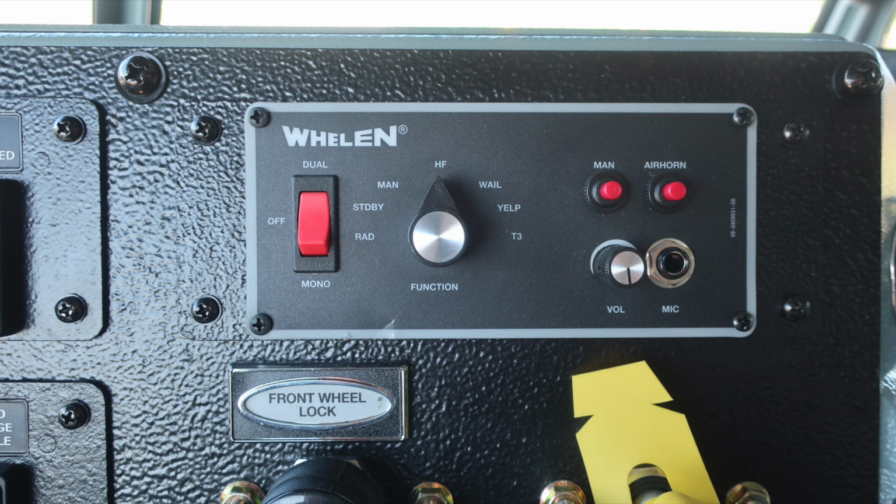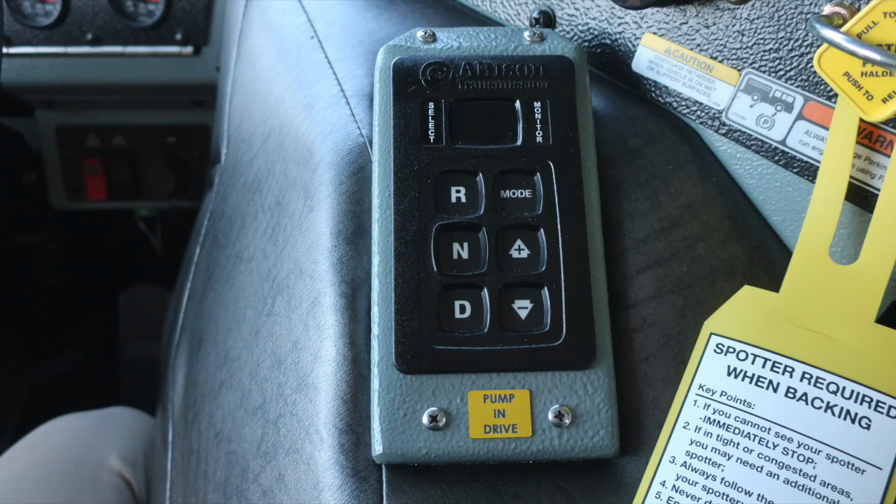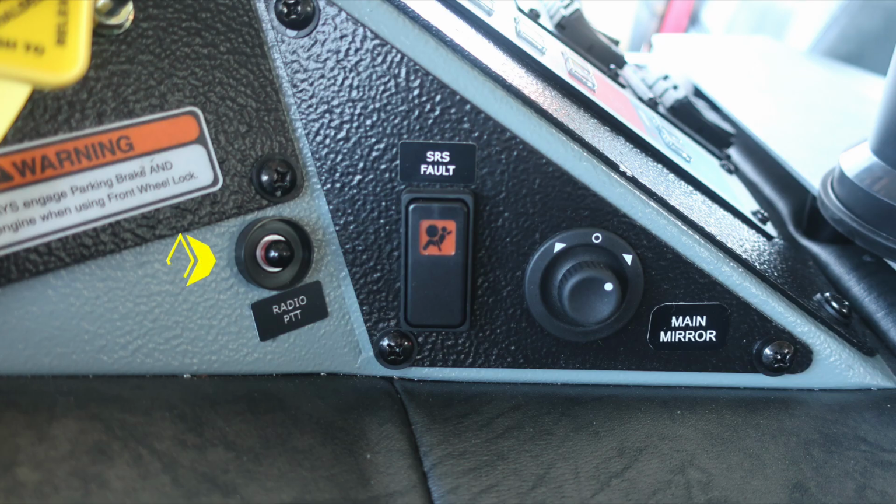Located just to the right, you're going to find your Whelen siren control module and PA speaker. You also have a front wheel lock and also a pull to apply your system parking brake and push to release. The front wheel lock is black. The yellow is your rear brake. Moving just to the left of that location is your Allison transmission pad with a note to pump in drive. You'll also find your radio push to talk, SRS fault for your airbag system, and then also your main mirror control dial.